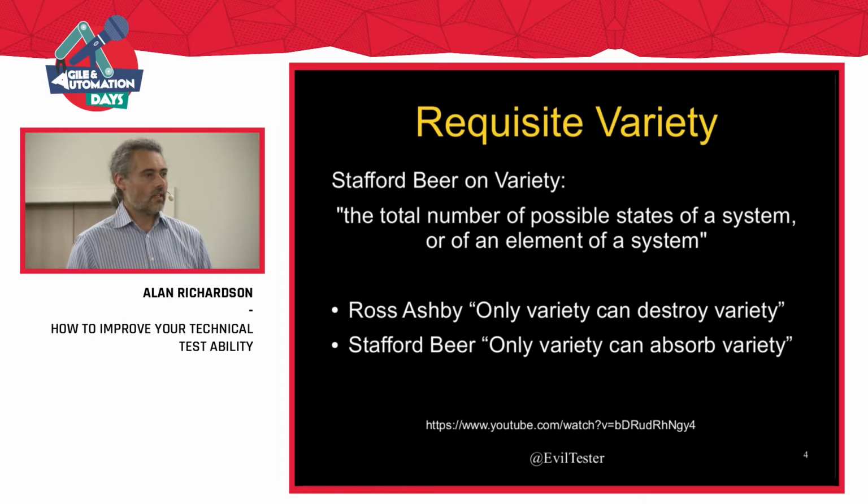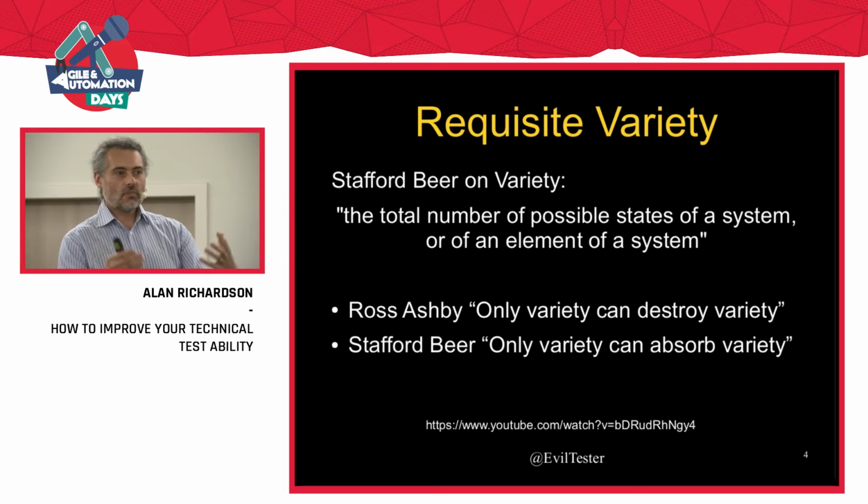So states where we've got valid data on the input field, but it's shown me an error message. States that we wouldn't necessarily predict, but states that the application can put itself into, that our normal testing process wouldn't cause to happen. Because anytime we find a bug, really what we're doing is we're putting the system into a state where it hasn't got the requisite variety to handle our input.